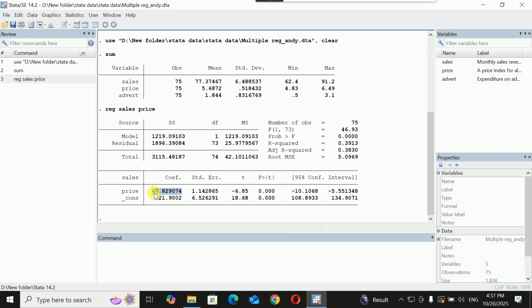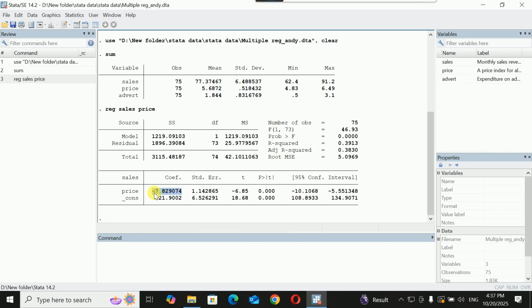This negative sign indicates that there is an inverse relationship between price and sales. We interpret it as: as the price of the product increases by $1, sales will decrease by 7.829 cents, other things remaining constant.